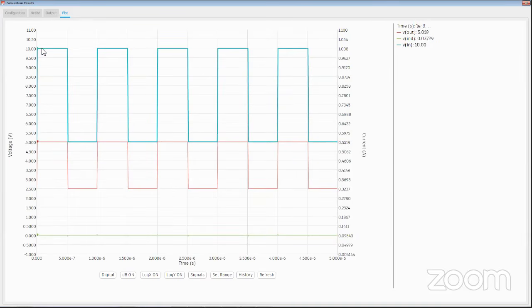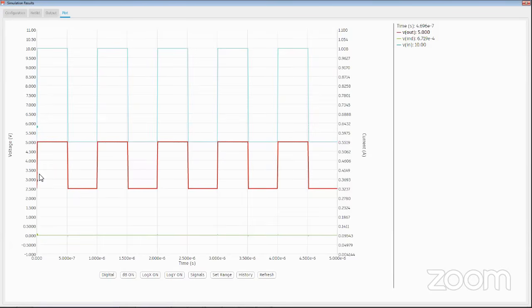So VN, you can see 5 to 10, which is what we expect. And then we have here, because it's a voltage divider dividing everything by 2, we go 5 to 2.5 as expected. So everything looks as it should. And we'll talk in a second about what's going on here. This is the voltage across the inductor, and you notice that it's basically not changing.